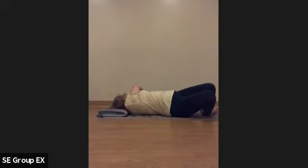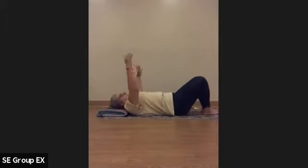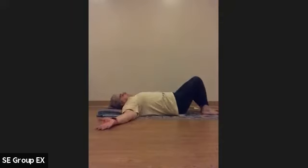Breathing. Inhale, knees, nose, and arms back up toward the ceiling. Let your knees weeble wobble as you float your arms down to the floor, either out in a T position or maybe down closer to the body. And once your arms are in position, pause the rocking of the knees.